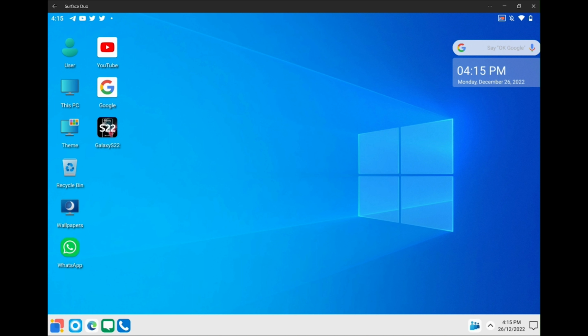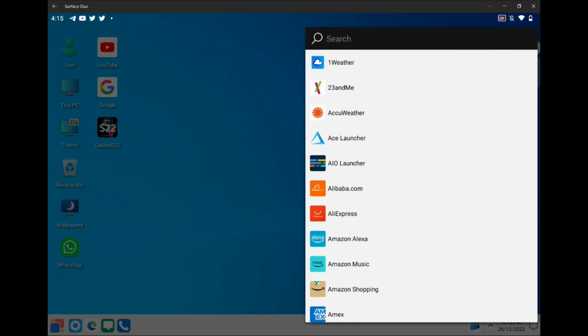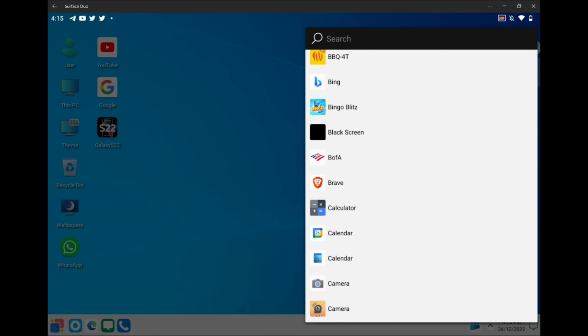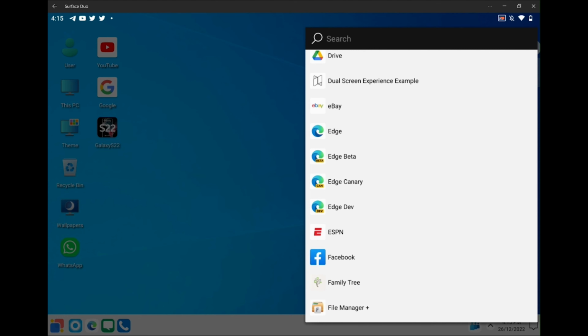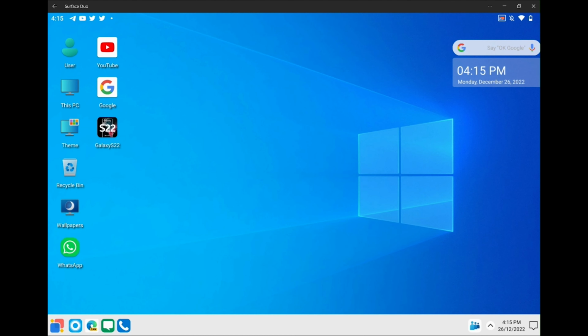I'm going to change that Edge application that you see in the toolbar from the released version to the Canary version. So what you do is you touch and hold the icon and choose Change App, and then a list of your applications will appear. You browse down. I'm going to go down to Edge Canary, and once I find that, I'll select it, and it's changed. To the left of the tray option, you see a contact option. We'll show you where to remove that later.